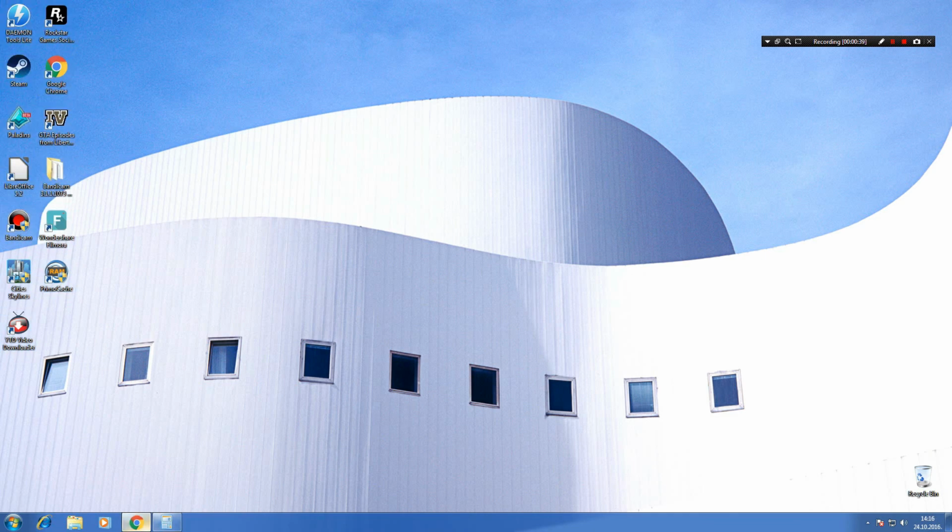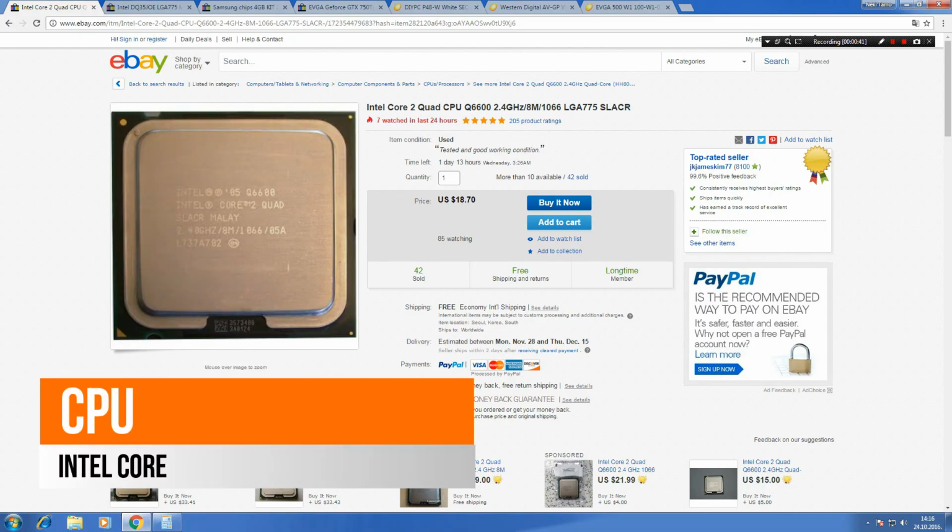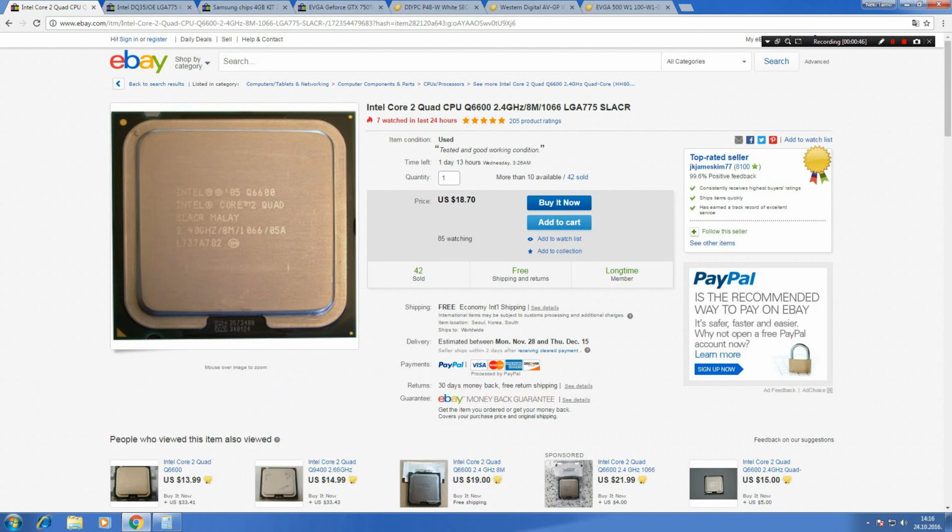So firstly, we've got our CPU, the legendary Q6600. This is a really good CPU for the price, around $19, $20. This is a top-rated seller, a trusted seller. So really, this CPU is quite awesome, and you can get it for a really cheap price. It's based on an outdated LGA 775 socket, but it's really not that expensive, and you get a really good CPU.